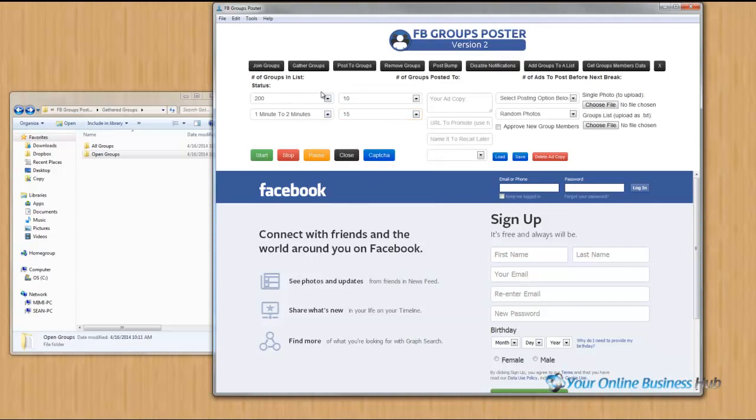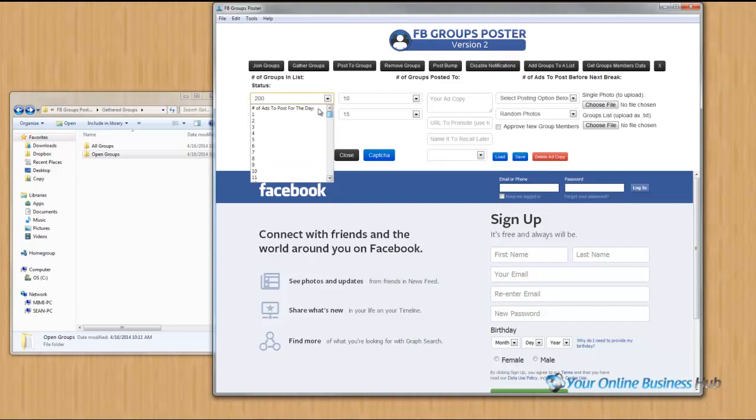Folks, this is going to save some of you from yourself, okay? Because I have some customers, I don't know what to say, but it's going to save you from yourself. Now, this is going to allow you to be totally random, totally vary your posts, and to totally just dominate Facebook groups, okay? Now, you don't want to set this too high, and I actually have it maxed out at 1,000 because I have some of my customers that can post to 1,000 groups in one day.